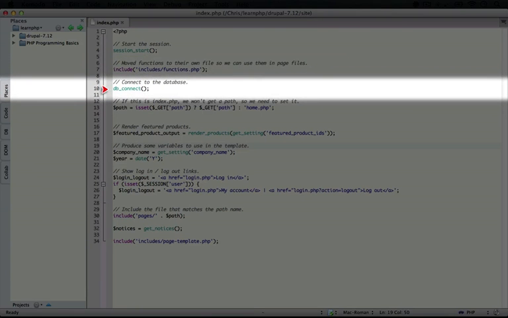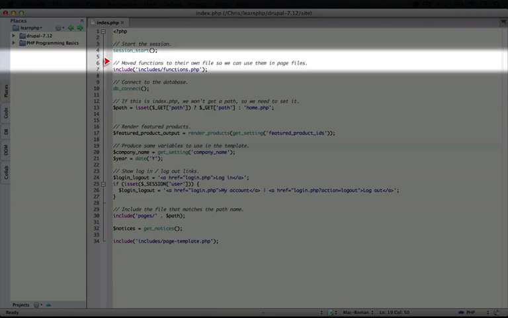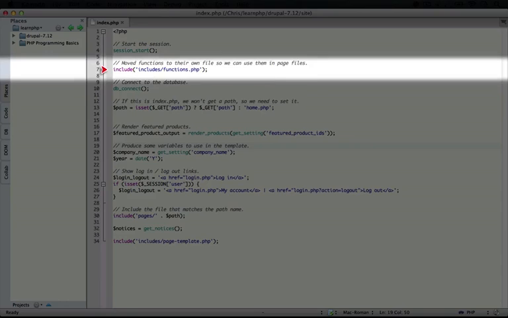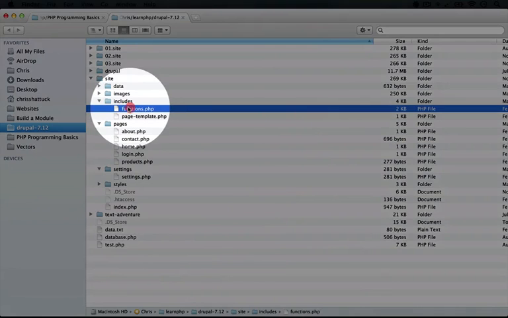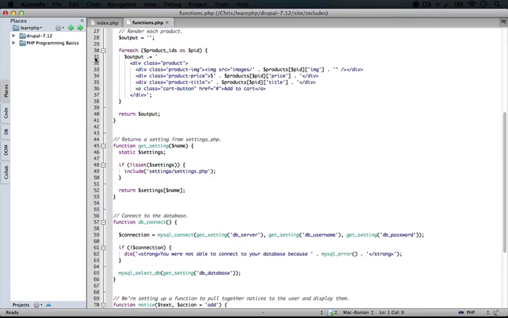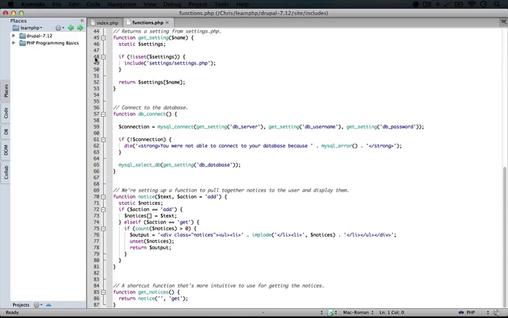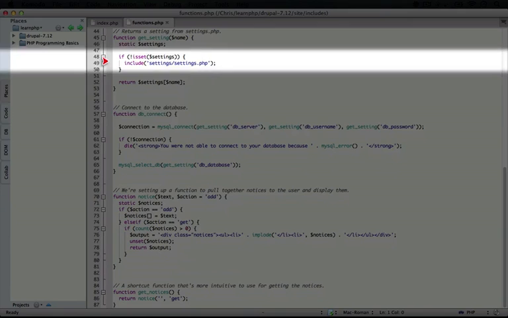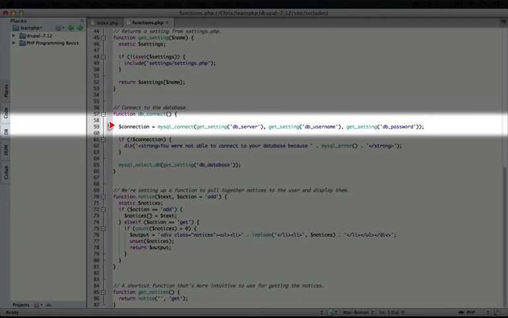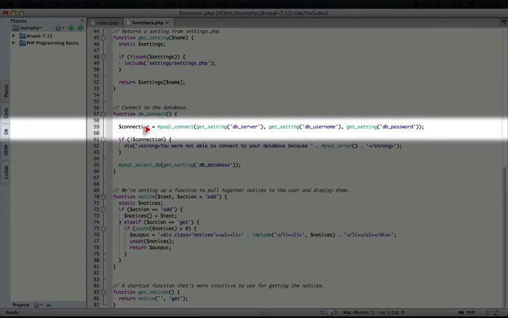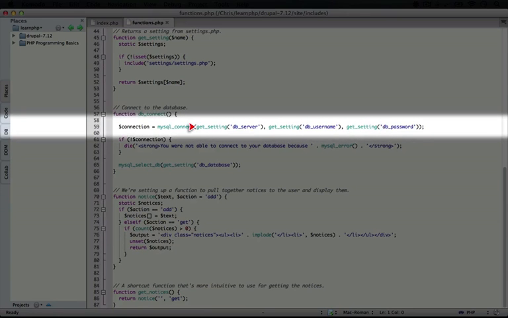In this next line, we use a function called dbconnect. And this is actually a function that we've defined in our functions.php file. So let's open up functions.php and take a look. Okay, if we scroll down a bit past a couple of our previous functions that we had, we see dbconnect here. Now you've seen the same type of connection script before. We use the function mysql_connect, and we pass it the server name, the database user, and the database password.